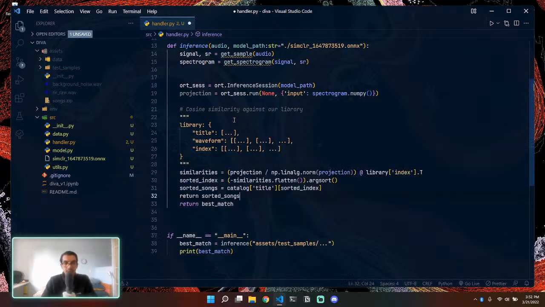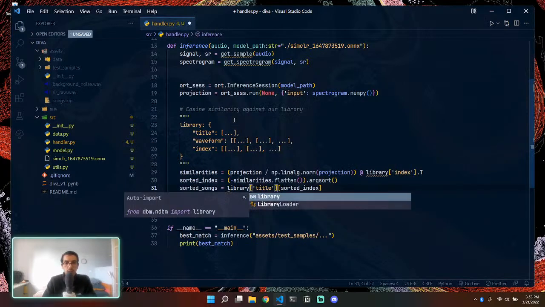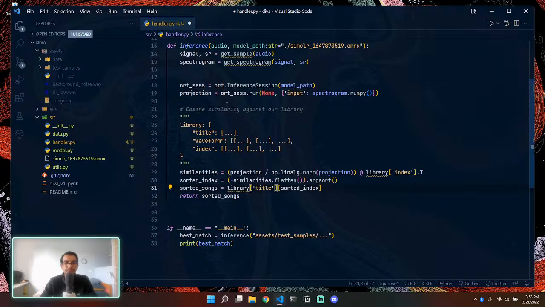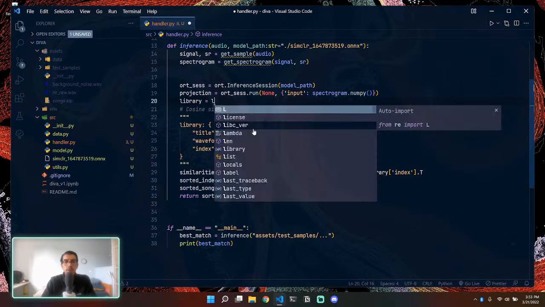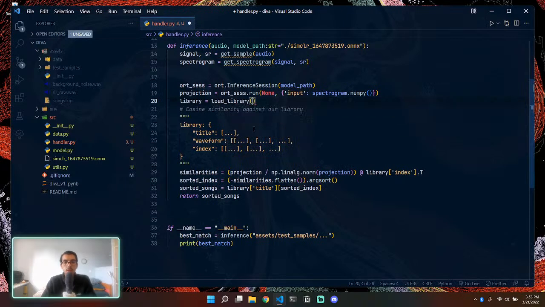That's going outside here. And here it's the library. Cool. Now the library is going to be load library.